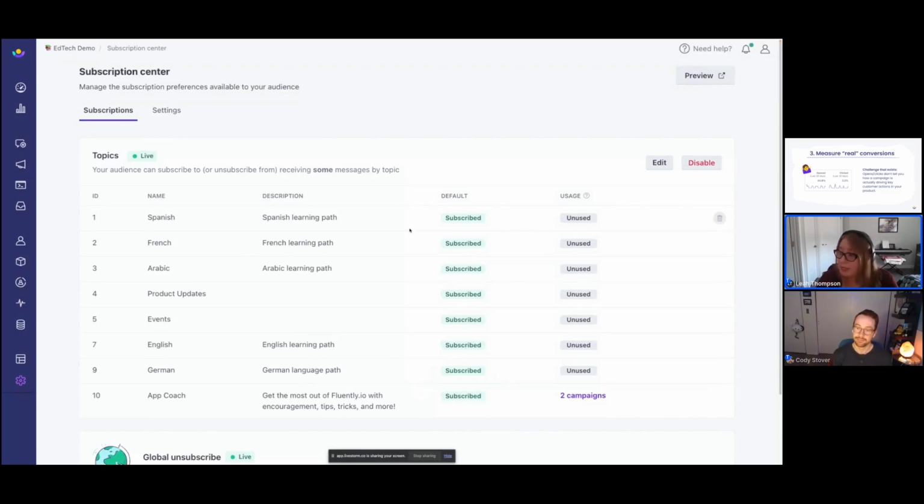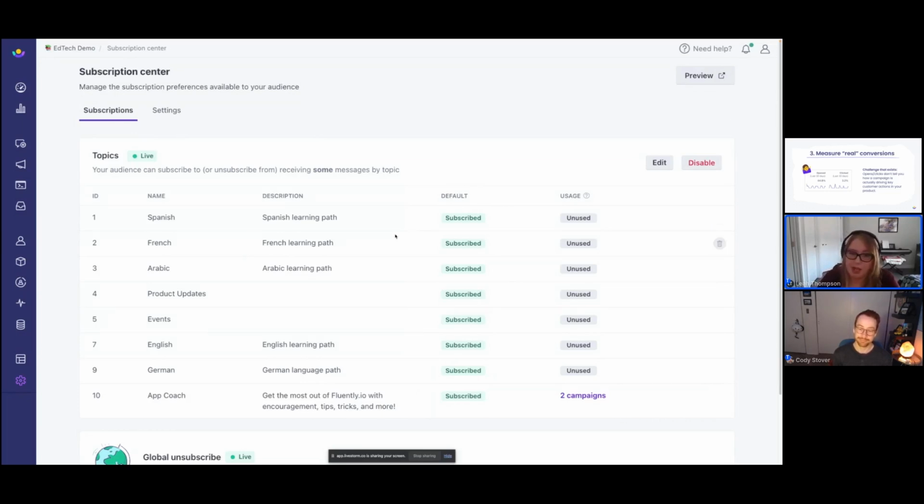So when you have existing people in Customer I/O and you create a subscription topic, if you say they're subscribed by default, it's going to automatically subscribe everybody that's already in the system, plus anyone new who's added going forward. If it's a topic that maybe you don't think everyone will want, you can make it an explicit opt-in, and you can set it to subscribe no, and they would have to take some action with you to subscribe themselves.